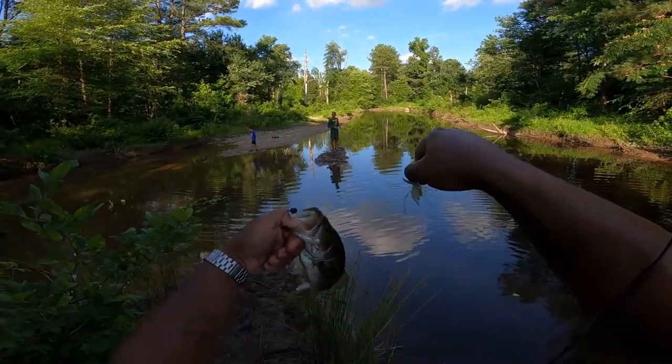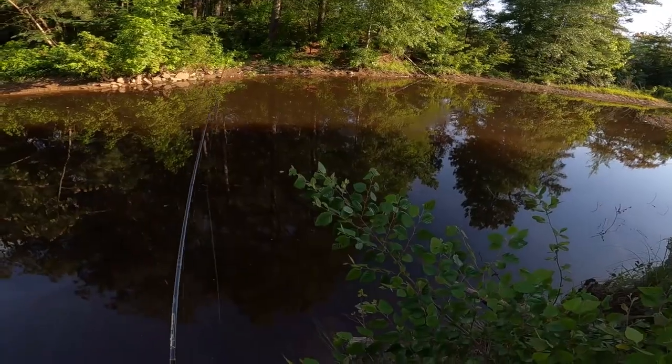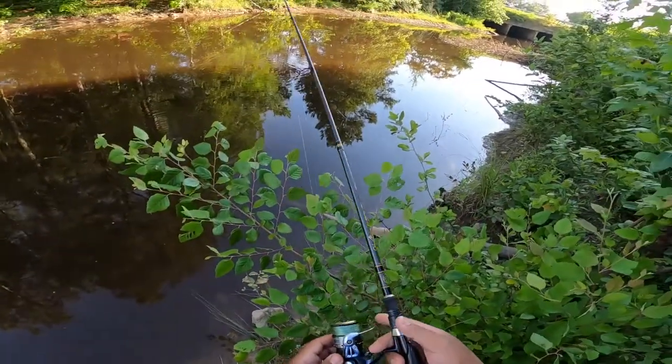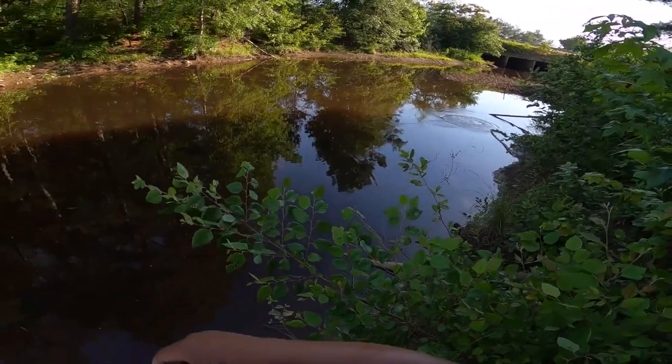But it was on that bug from Evergreen. Yeah, I got called by a bass right here. This is a devastating little creek bait, though. I can just see all the times where this little bait got another one.